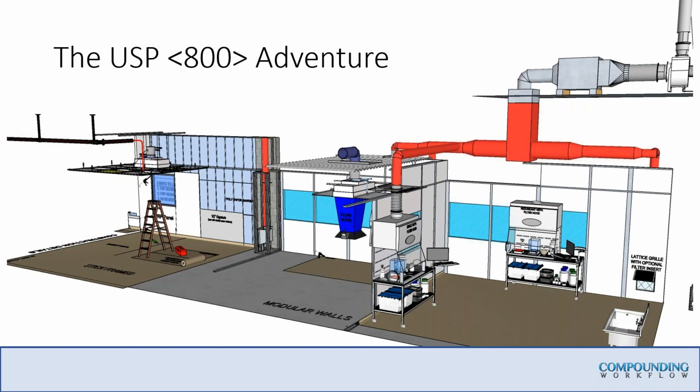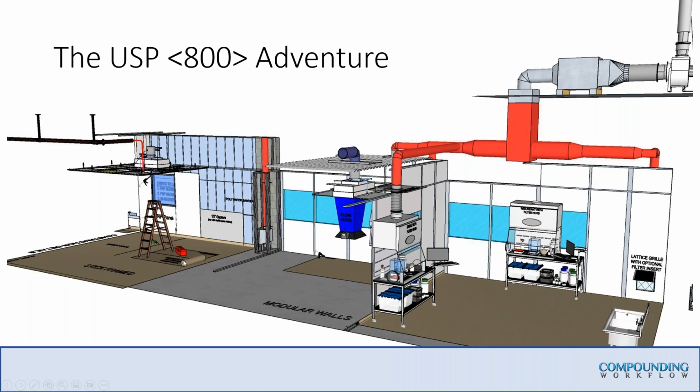USP 797 and USP 800 doesn't actually have a subsection or appendix or some supplementary guide that actually details construction. So over the years, I've created quite a few three-dimensional models; I'll call this my sandbox. And really what this does is it helps demystify some of the construction process for those trades that are going to come in, the plumbers, the electricians, the mechanical contractors. Now you see, even as a kind of a silly example, you see this ladder off to the far left over here. This is actually sitting on top of what we call masonite or ram board, or some people would call it craft paper.